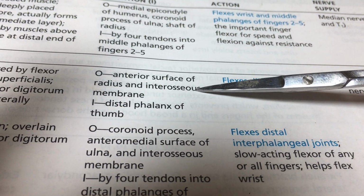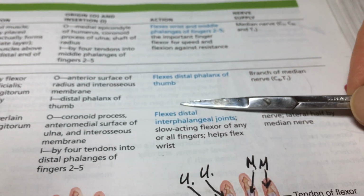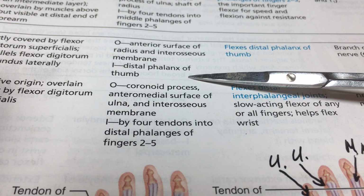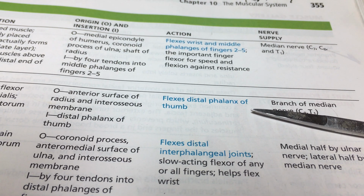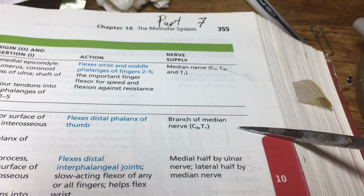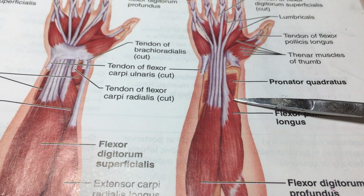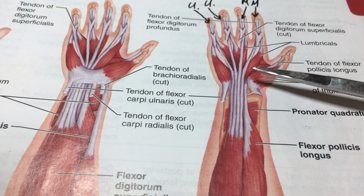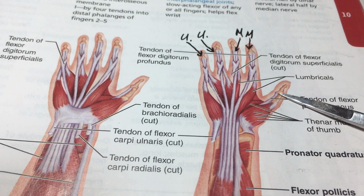Now we're over here on the flexor pollicis longus. Flexor pollicis longus is arising mostly from the radius as well as the interosseous membrane, and it is going to the distal phalanx of the thumb. Remember, the thumb only has a distal and a proximal, no middle. And we're going to be flexing the distal phalanx of the thumb. Okay, and we're going to be using the median nerve. Okay, and right down here, we're starting right here. It's very deep. It's coming this way. It's going through the carpal tunnel, and then it takes a hard right over here and goes off to the distal phalanx of the thumb.